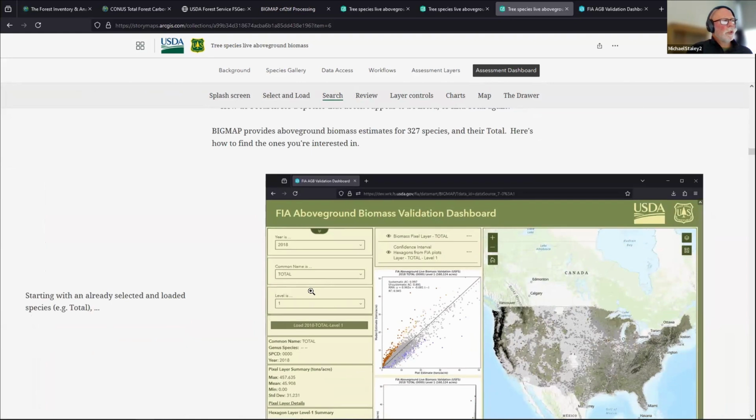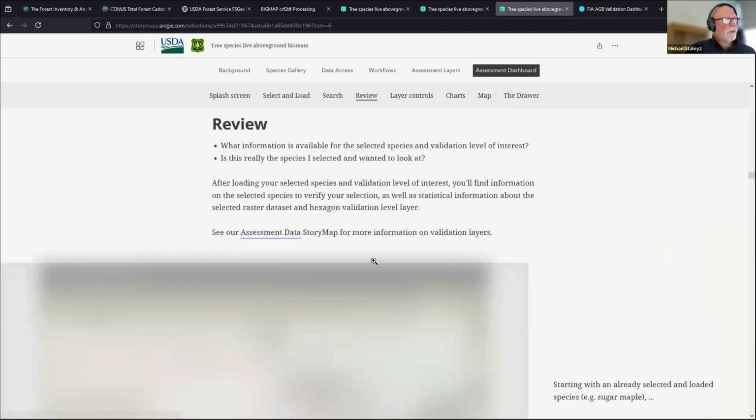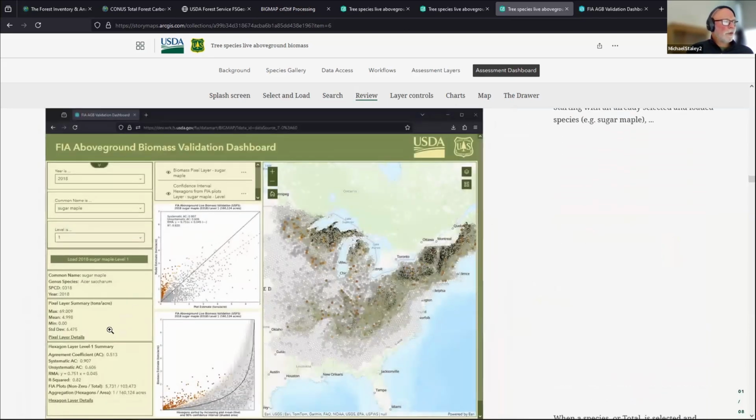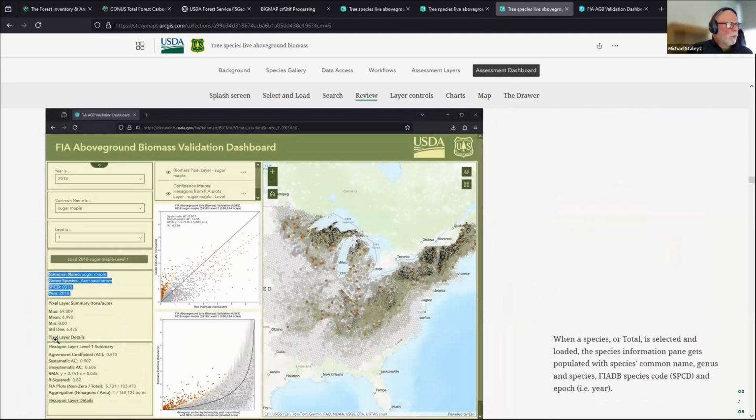You can also do a little bit for common name, which species you're interested in, and then load it up. Then to review, once you've got a species or a common species loaded up, it'll walk through each of these three information areas, and tell you a little bit more about the raster itself and the assessment layer.